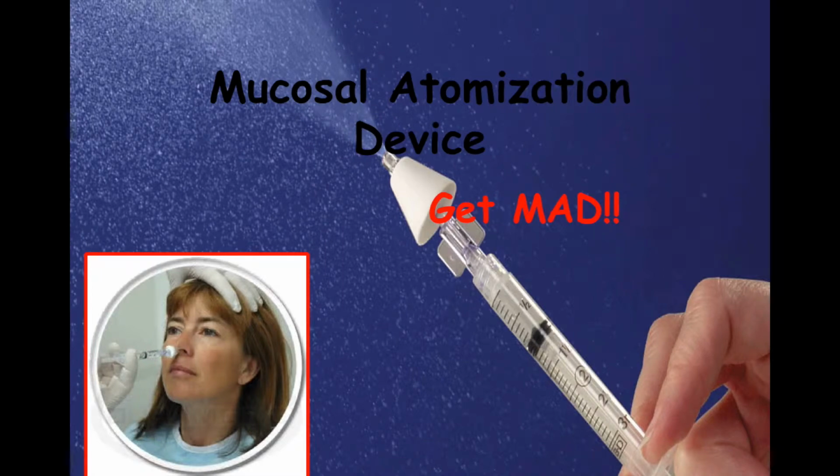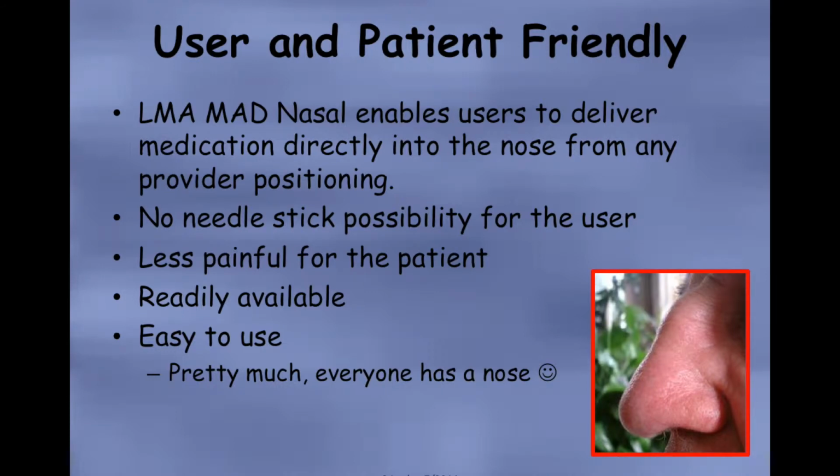This is a short PowerPoint about the mucosal atomization device. Just wanted to cover a few more pieces of information. In this you'll also see the protocol and procedures for MAD, and we'll discuss a little bit about how MAD works. The MAD device has actually been utilized for many years, many different medications. It found its way back into pre-hospital at least a decade ago, and has been utilized most recently in the last several years even by lay people to deliver Narcan intranasally for overdoses.